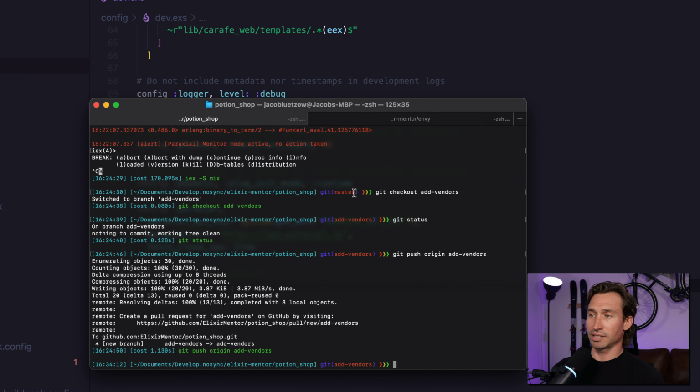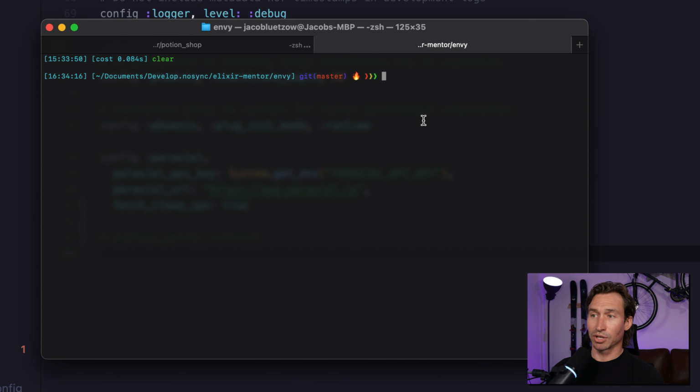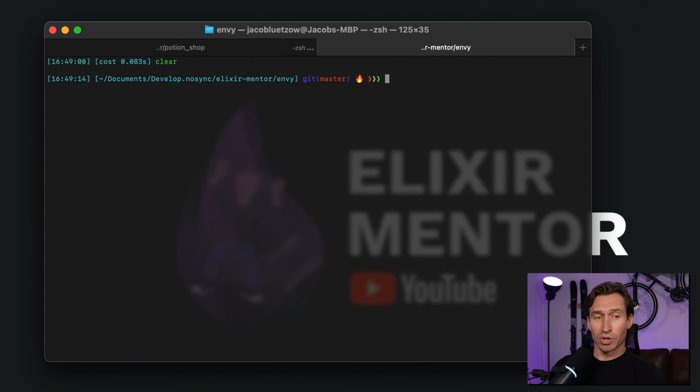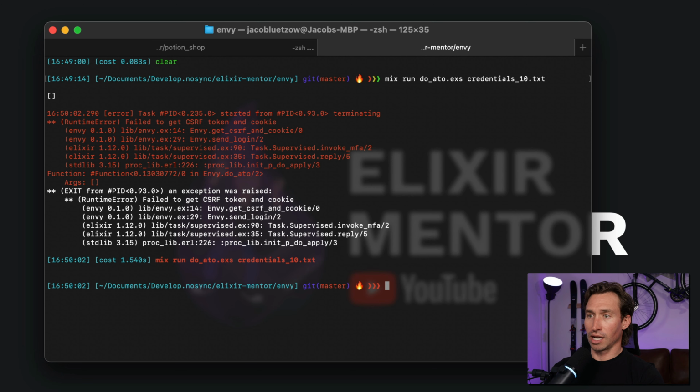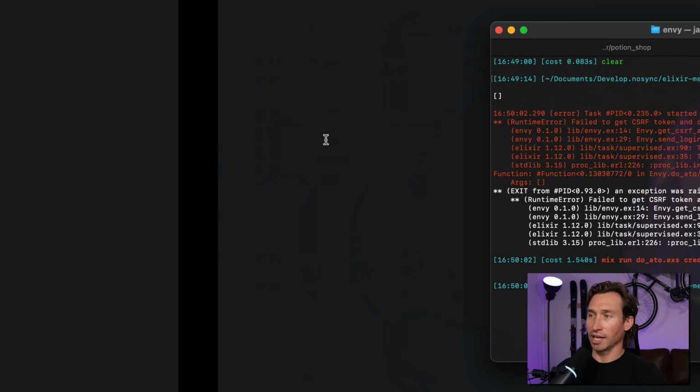Now I have a secret little script here that I'm going to run. So I'm going to run this script now that is going to demonstrate our rule is in place, and it's going to automatically block me. What this does is it's just going to send 10 different credentials to our login endpoint, but they all come from the same IP address. So Paraxial knows that it's obviously malicious behavior because we've just tried to log in 5 times in 20 seconds. So when I hit enter, I'm automatically blocked here, okay?